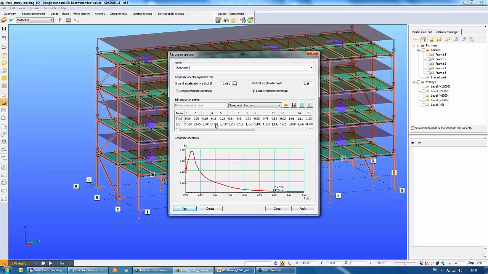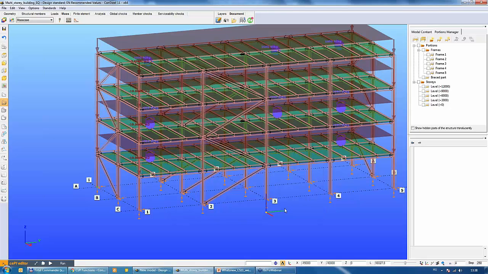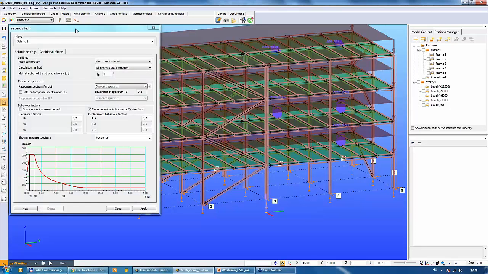And now I modified the values a bit. Okay, and this is a user elastic spectrum. Okay, and if you have mass combinations and response spectrum, we can set the seismic effect.